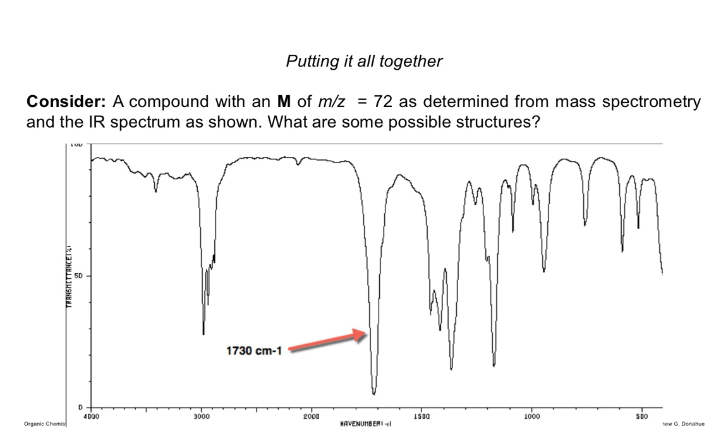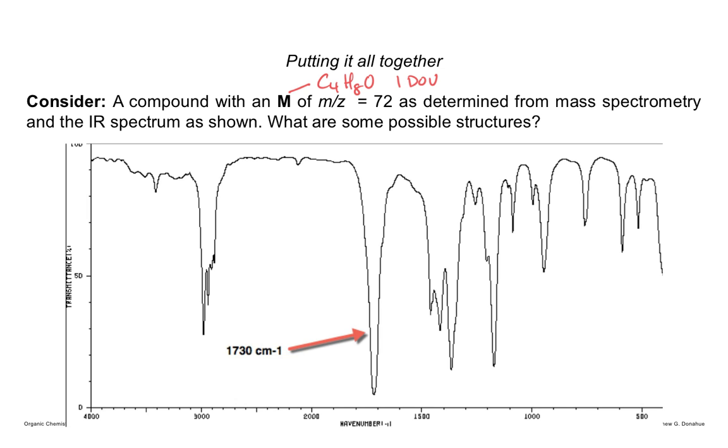And so what I want to do is frame IR in terms of that problem we ended on last week, where we were looking at a parent ion of 72, and we went through some calculations and said that this could be C4H8O, and therefore it has 1 degree of unsaturation.